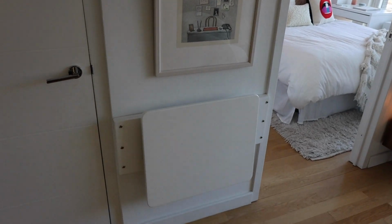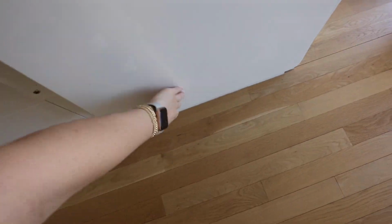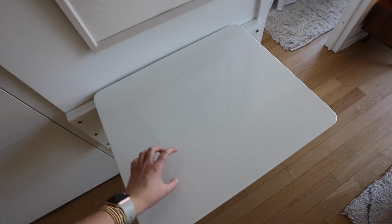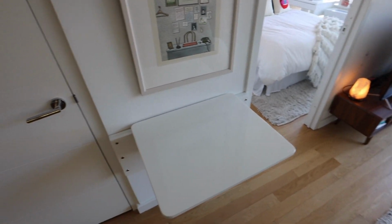And then this foldable table, my dad had to help me. He's really handy. He had to help me build it into a contraption, but I didn't really have space for a full table in this apartment. I probably could have if I moved stuff around, but whatever. And this folds up to a table. So I've done work here. If I have friends over and we're eating or something, if we're not crouched on the floor, this is another option, which is really cool.